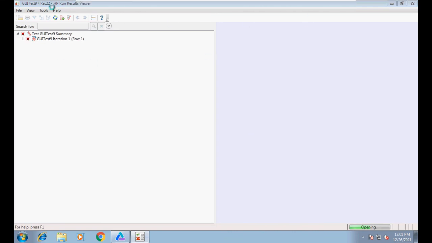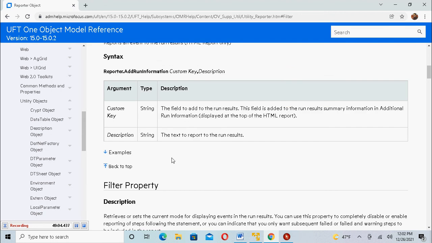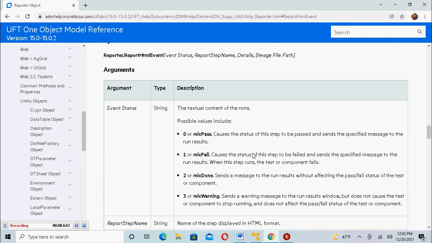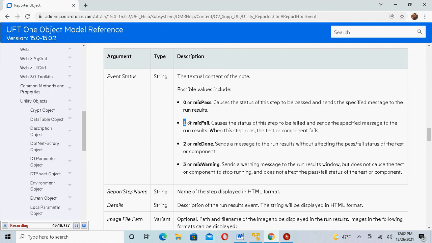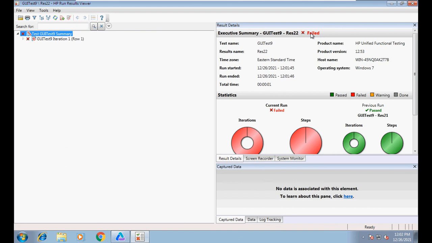The page is loading. In the meantime, I go here and say 1 means failure. So I can either write make fail or I can also write 1. So this time I wrote 1, and the report also said fail.